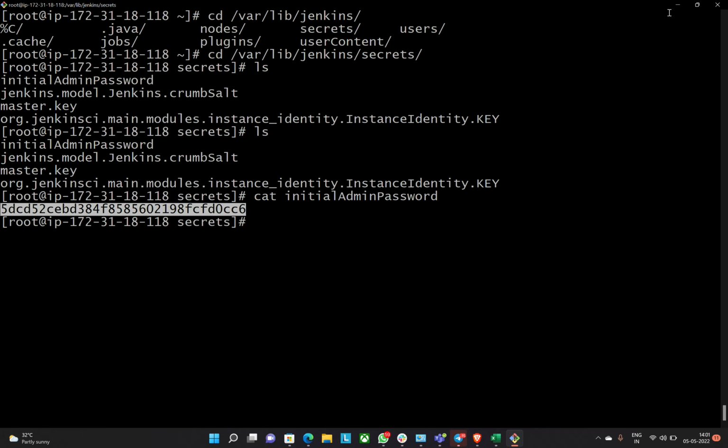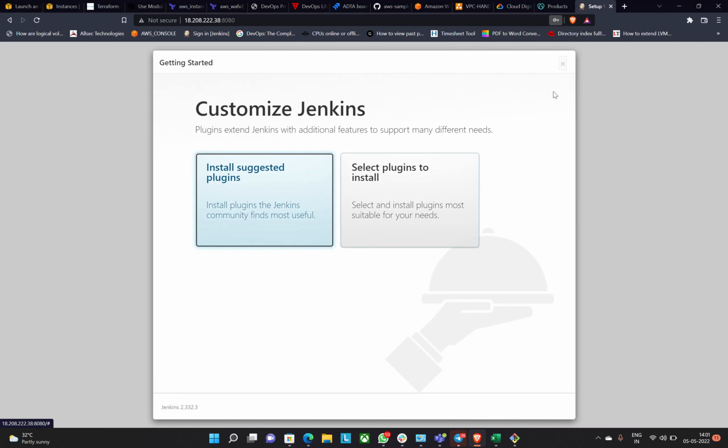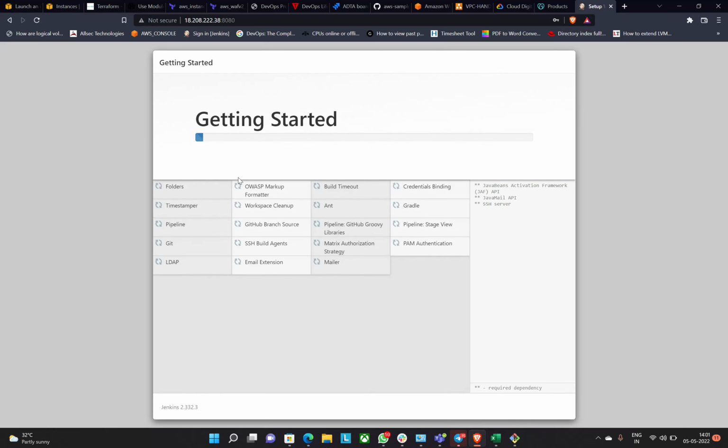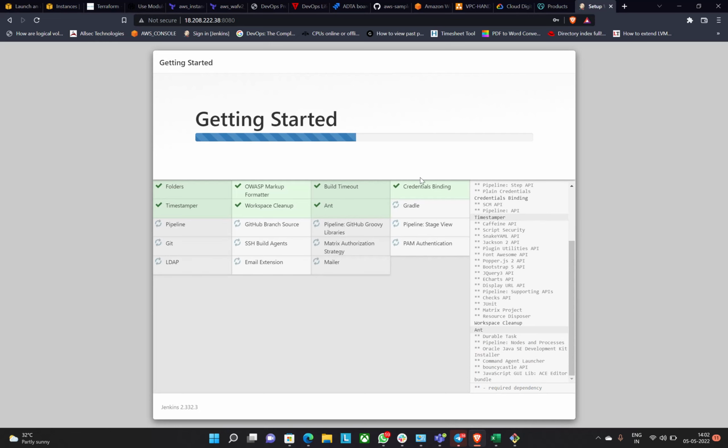You just cat this and copy it and paste it here. And that's it. If you want, you can save, but it's not required. Select the first one, install suggested plugins, and it will take a while to do its work.